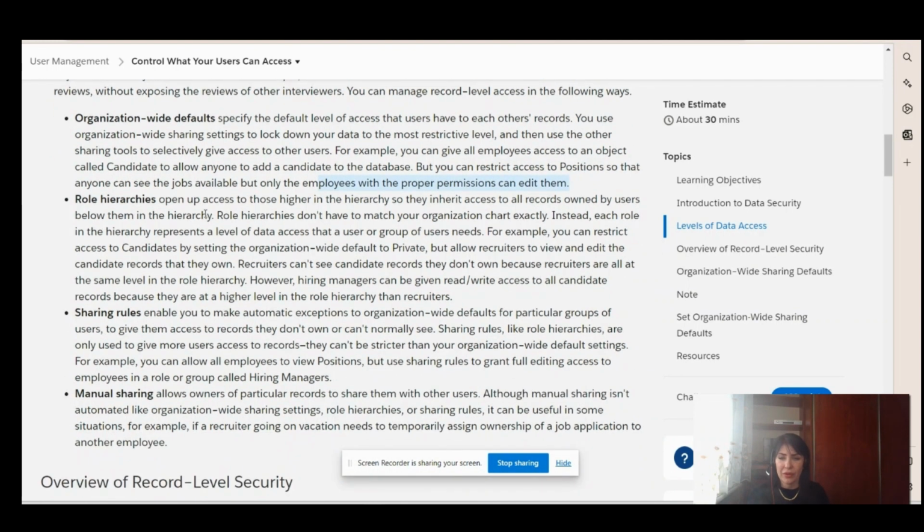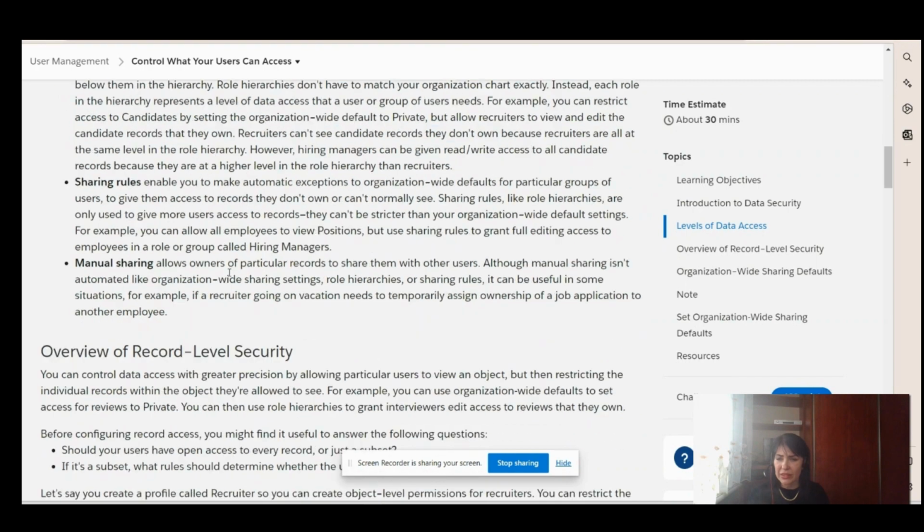Role hierarchies. Open up access to those higher in the hierarchy so they inherit access to all records owned by users below them in the hierarchy. Okay, it's understandable.